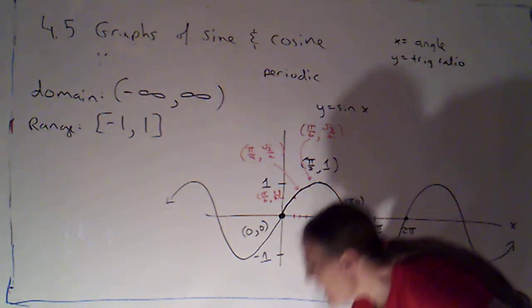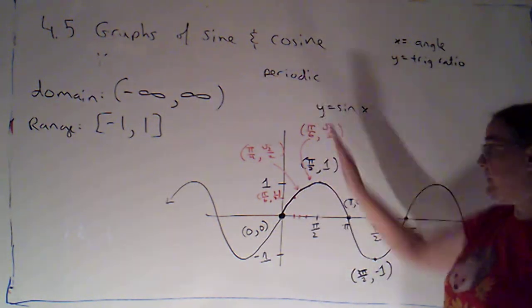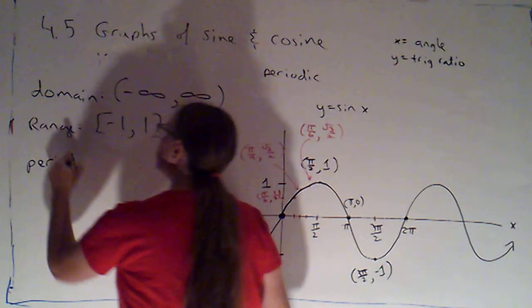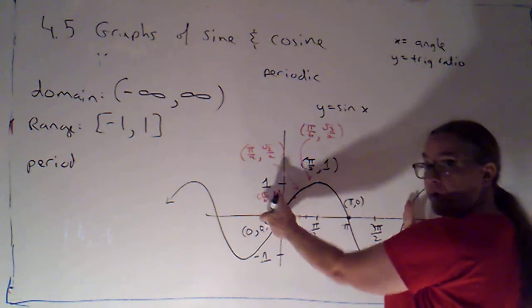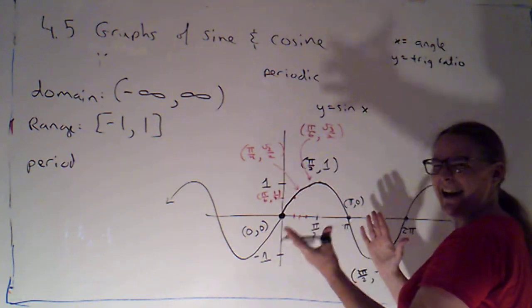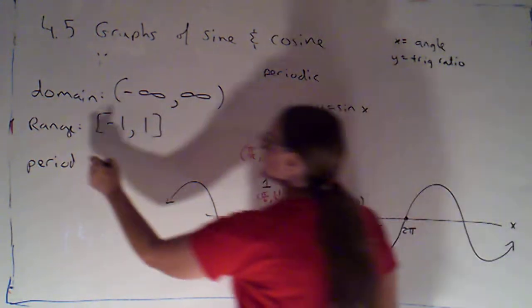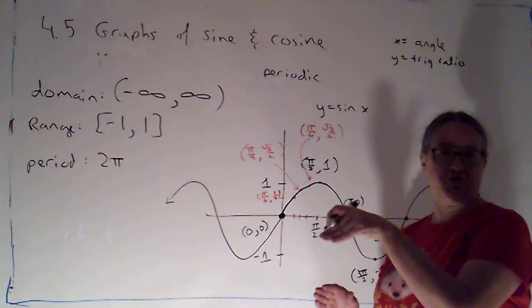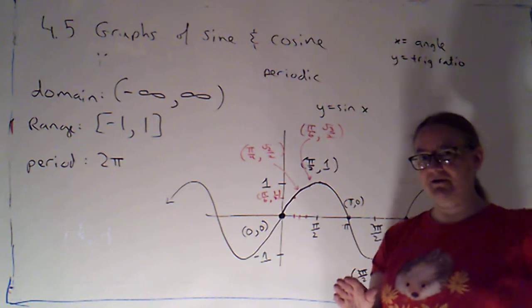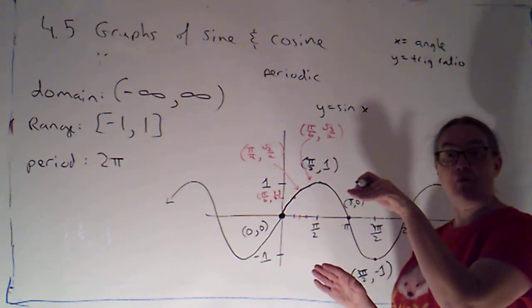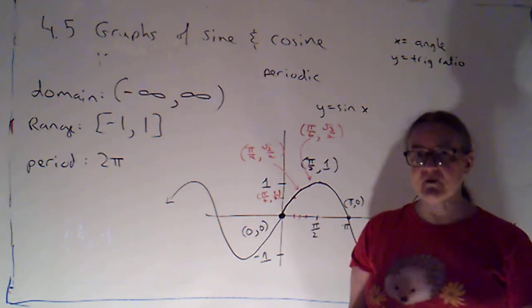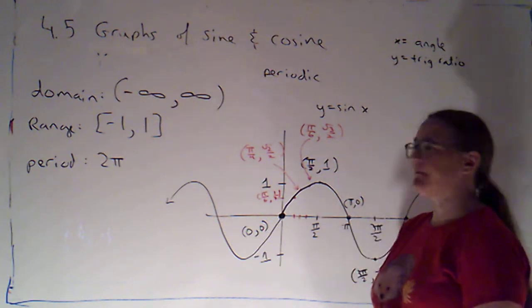I mentioned that this was a periodic function, and the period is just the length of the interval over which it will do its thing one time. That's just going to be 2 pi. And that corresponds to 1 revolution around the unit circle. You trace the unit circle once, calling out the capital Y values as you go. That gives you your pattern. Every new time you trace that circle, you're going to repeat that pattern.